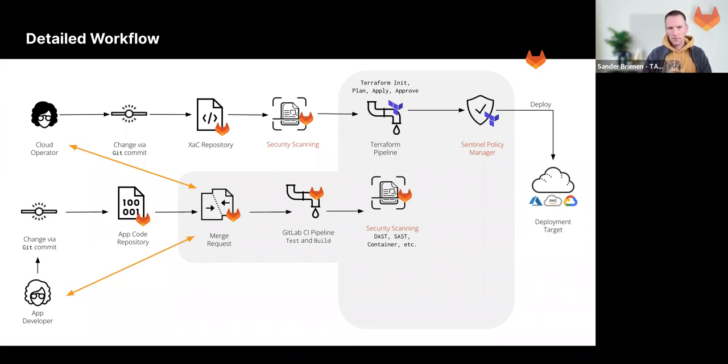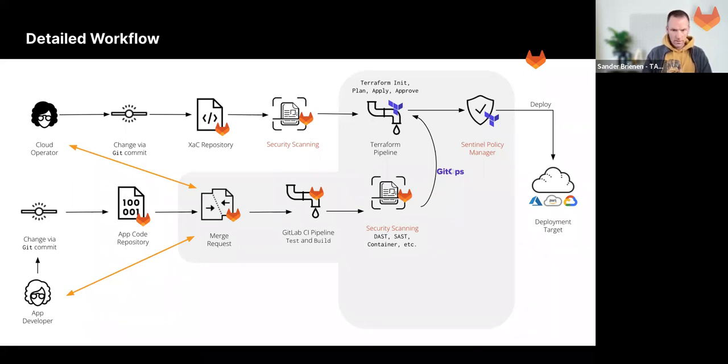Once that's deployed, then the merge request that the app development team has created can also be merged so that the test and deploy pipeline, so the CI pipeline, can run and check the application. And after that, security scanning can kick in to check if the application is safe and secure to deploy. With that, we can use a GitOps architecture to detect changes in the application and then automatically deploy that through the GitLab Agent configuration into the deployment target.